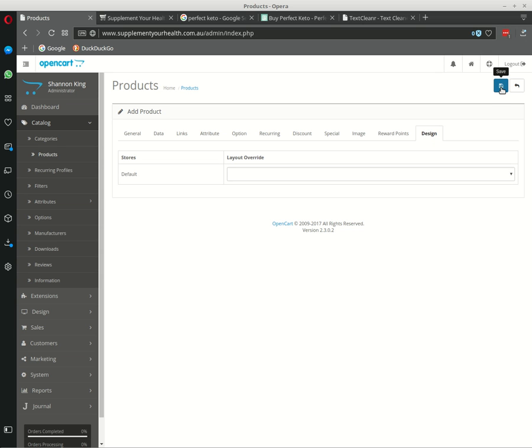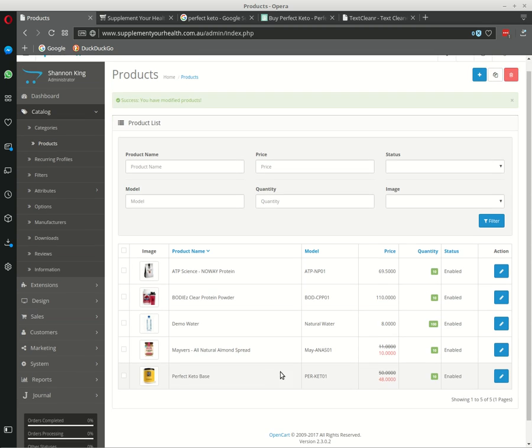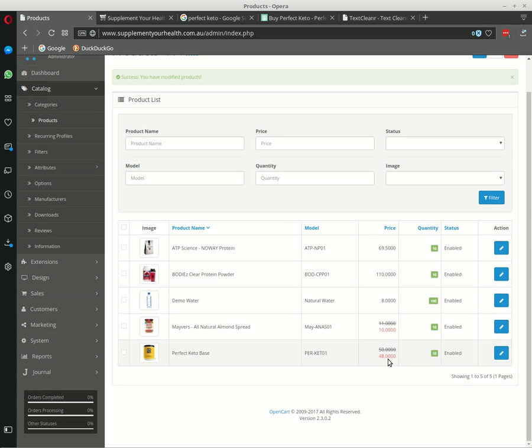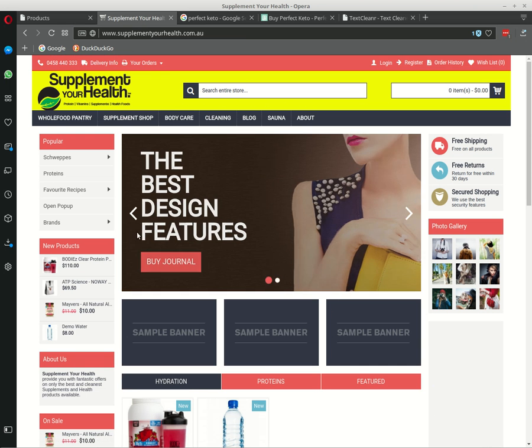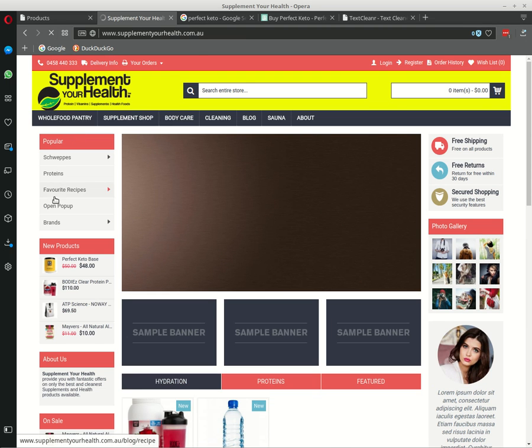So when you're all said and done, you click on save, and if you've added everything in correctly, you'll get this success green bar here. And we can also see our product has now been added to the list down here, and it's got some key details there about the price and our quantity. So if we go to our storefront now and click on refresh, we should see our new product show up.